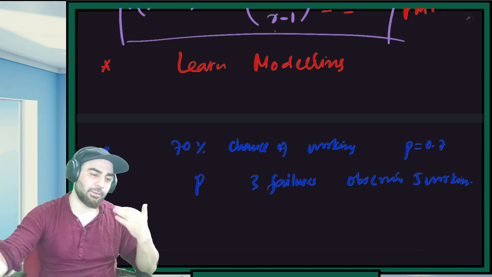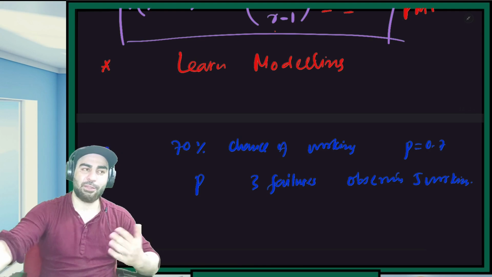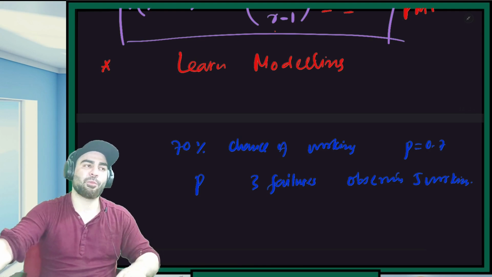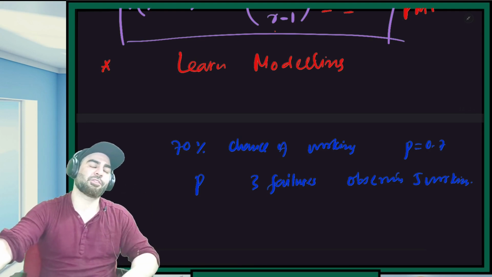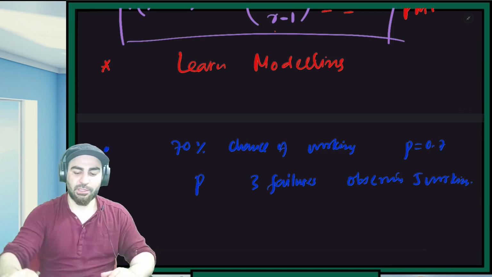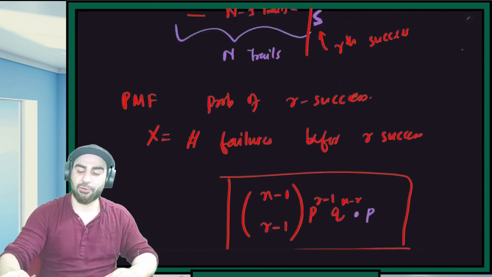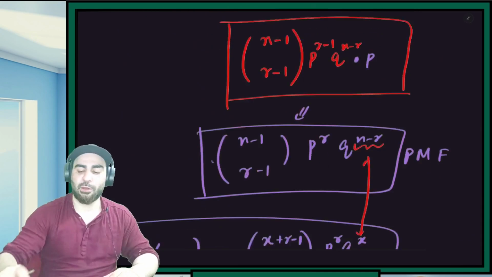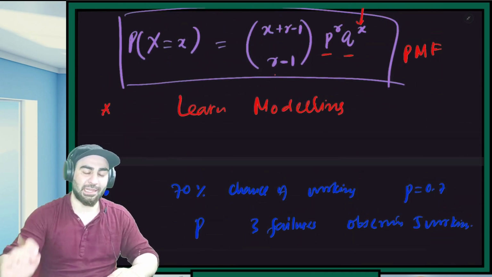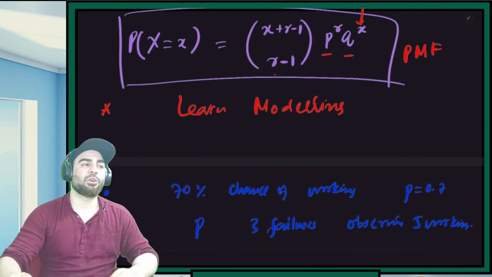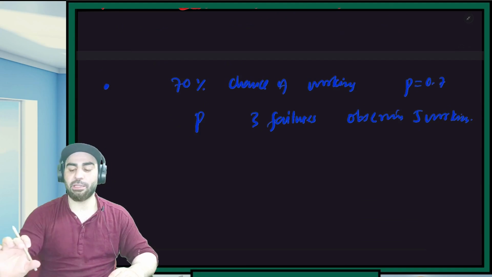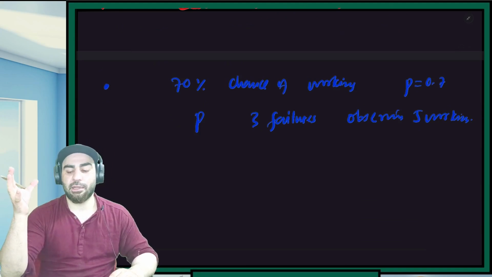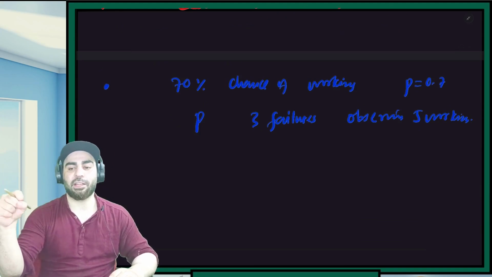I'll give you maybe a minute or so to think about it. If you see this is a negative binomial problem, you can directly use the formula, or you can think from first principles to make this map in your head and then use the formula. Some people will directly jump to the formula at this point, but I want you to reason from first principles. I want 3 failures so that I observe 5 working batteries. So what's the probability?